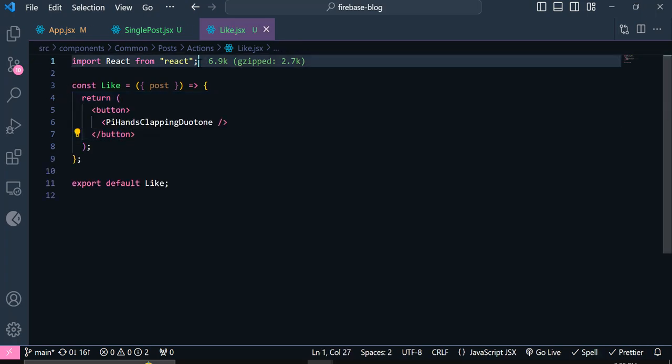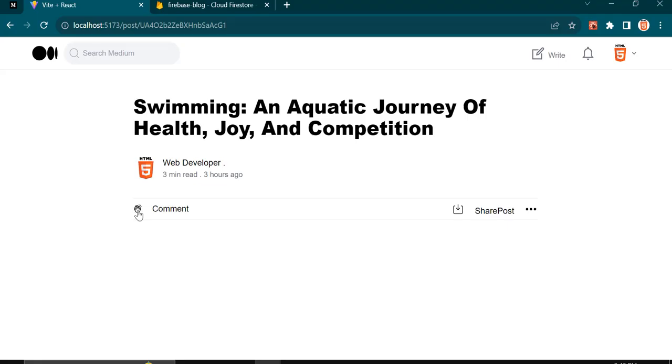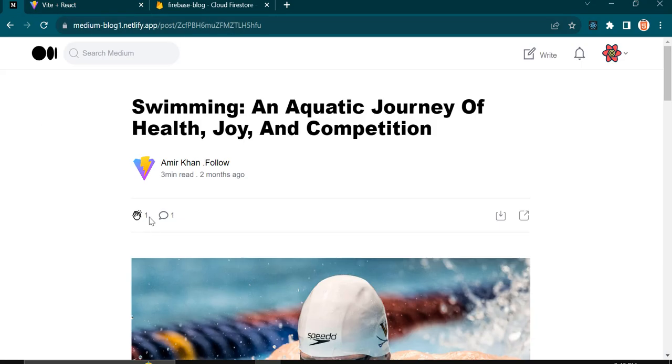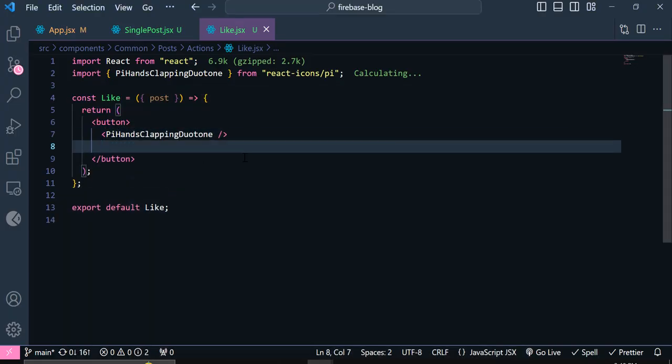Okay, and now we need to import this icon from React icons. Okay, now you can see here is my icon, but we need to have this like counter also. So beside this we need to have a span tag, and I'm gonna set it to be 1.